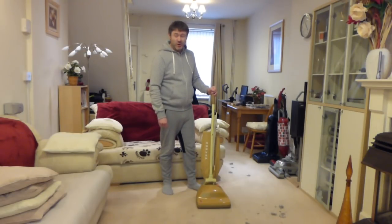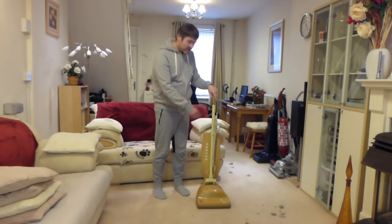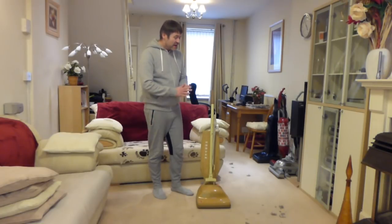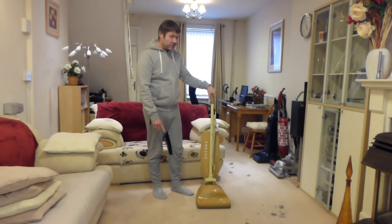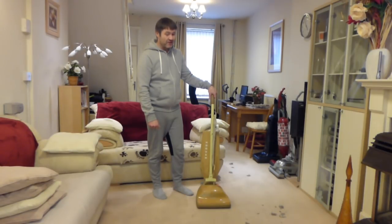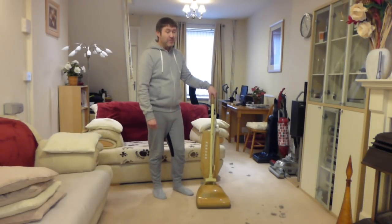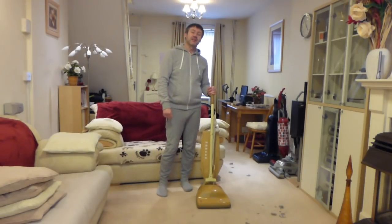I think Dorian did one with his Hoover Junior. It kept snapping drive belts because they were aftermarket ones. Now, this has got an old stock belt on, which I found a while back. They do tend to last a little bit longer. I'm just hoping that it will last for this session without breaking, because I put some dirt down on the floor. It's not a big mess test in any sense of the word.